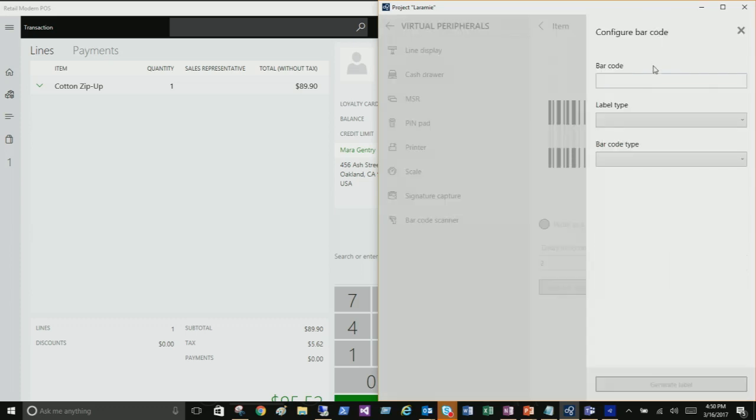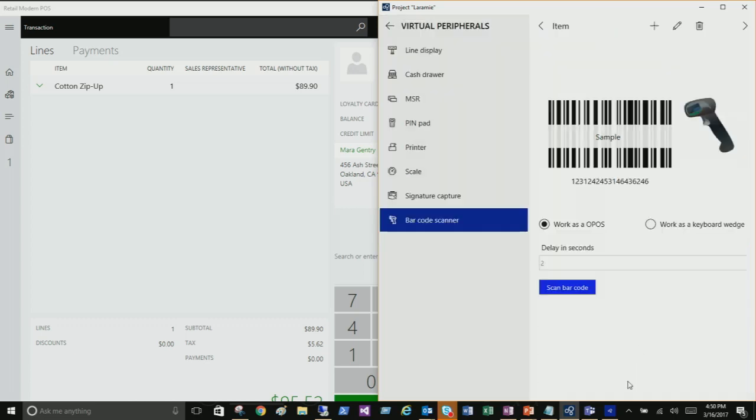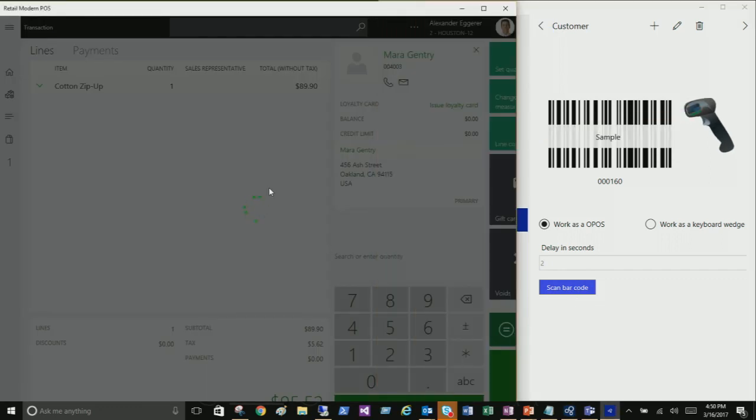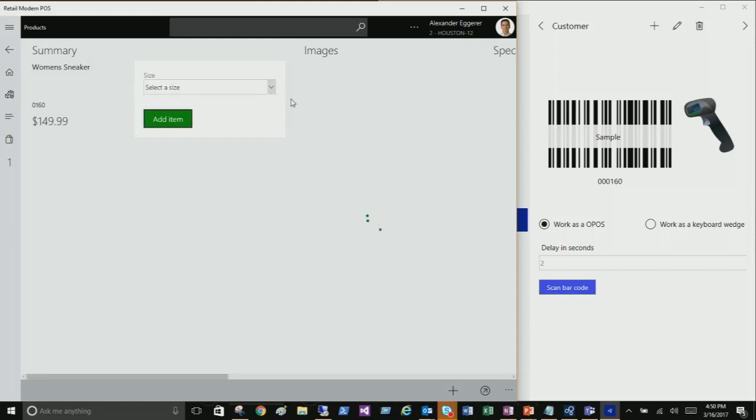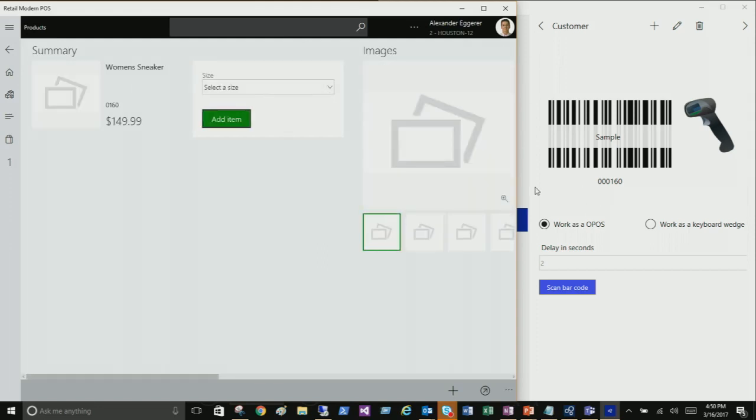So let's say you've got your own UPC code or whatever. I can provide the number, specify code, and say this is a new item. And then this could generate that barcode. And you see we have the carousel here, so you can scroll through things like here's my customer. This is actually a loyalty card. So I can scan this one, and it's going to say, hey, you already have a customer, I think. Oh, no, okay. I guess it's for a sneaker. It's mislabeled here. Or at least it found sneaker. This data set might not have whatever this 000160 is. But it acts just like if you're scanning data into the point of sale.